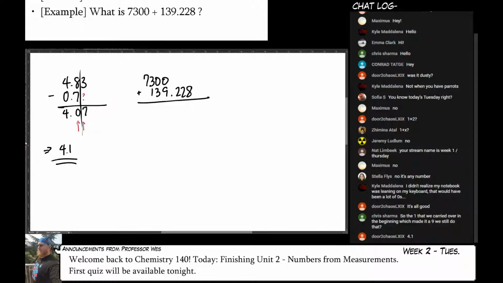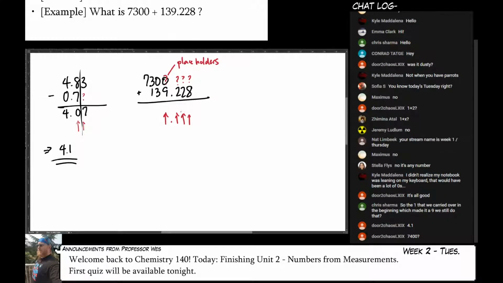All right. And now we got to do the same thing. We got to find what place we're going to round to. But numbers that don't have decimal places are actually inherently trickier. And the reason for that is because, remember, rounded zeros that are placeholders aren't known. They're placeholders, right? So if I start over here and I'm like, does this position have known numbers? No. Does this position have numbers? No. Does this position have known numbers? No. Does the ones place have known numbers? This is my decimal point. And the answer to that is no, because these zeros are placeholders. So the tens place is equally no good, but the hundreds place is, so we would round here.